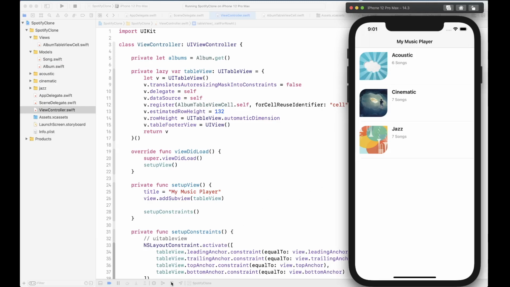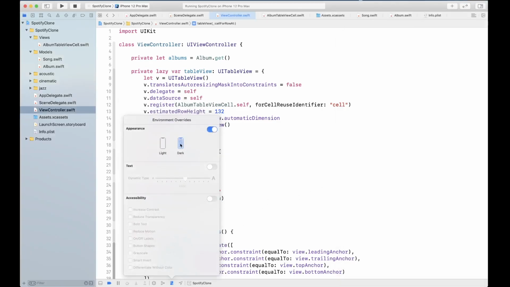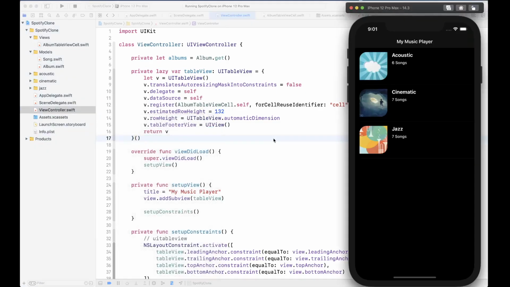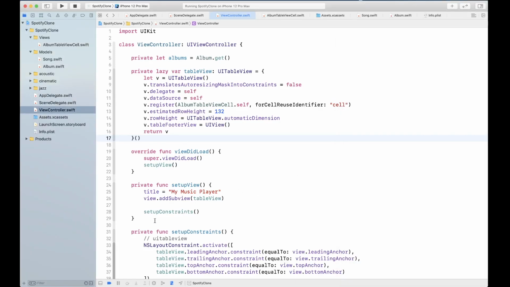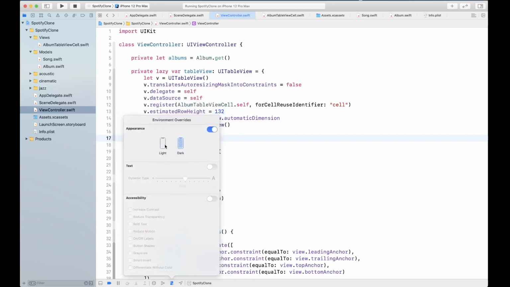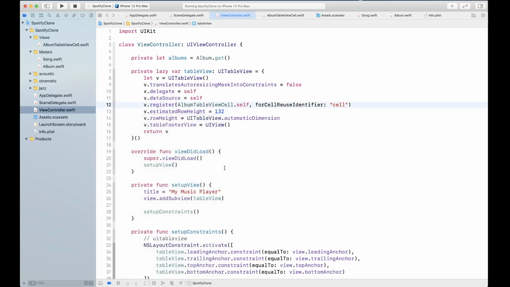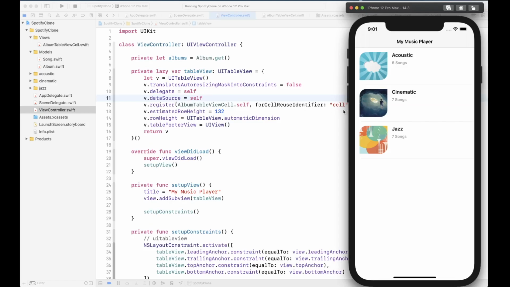Now, if you override the dark mode, you can see our music player adapts to that override, and your images or your text are actually using the color that we have defined for the dark mode. So that's one of the other things that I want to show. So I'm gonna leave this off for now, not override it. Okay, and there we go. So this is our home view, and we have actually finished our home view.